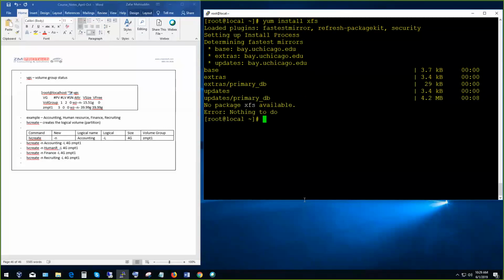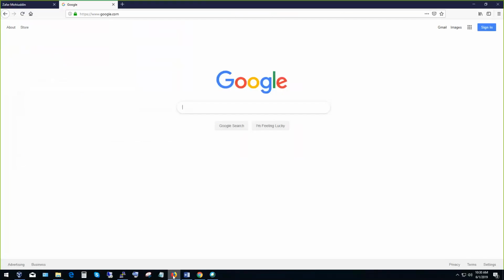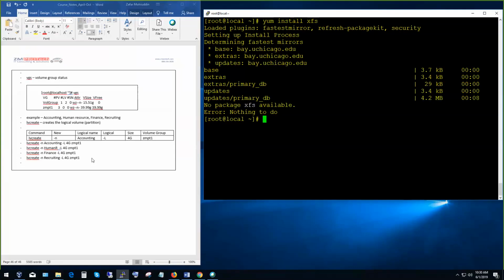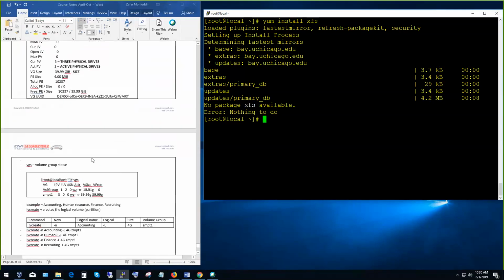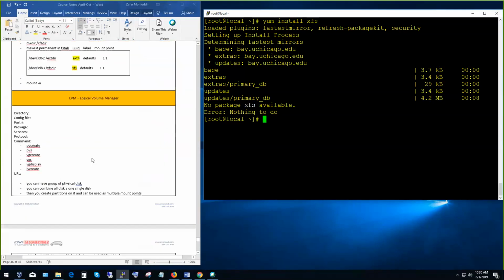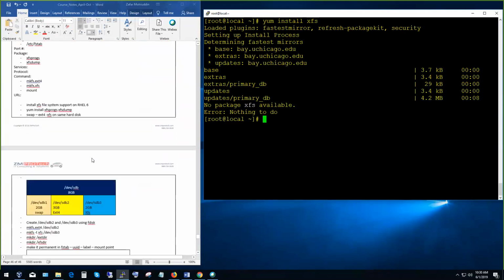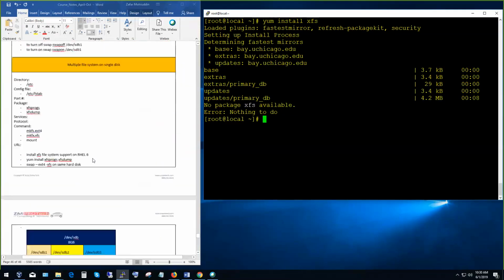Uh-oh. No package available. All right. I believe we tried last time as well. Either we installed or we tried, at least we tried. There's a command in the notes for installing XFS. Okay. All right. Thank you. Okay. Yeah. Right here. So it's actually not XFS. It's something else.